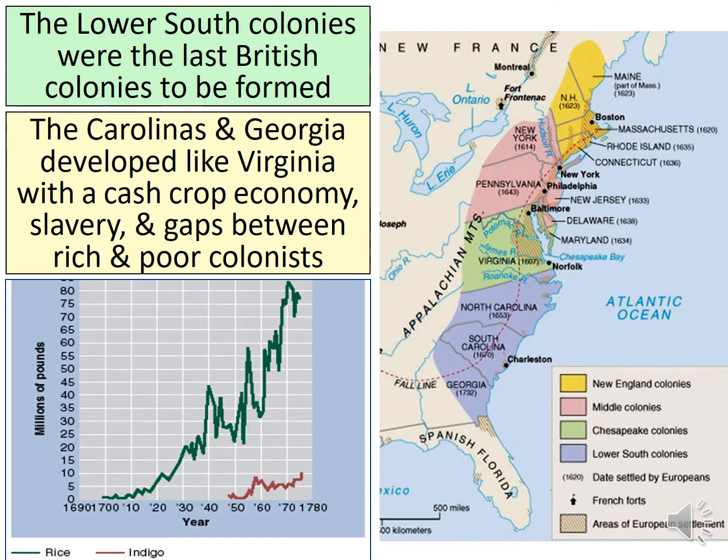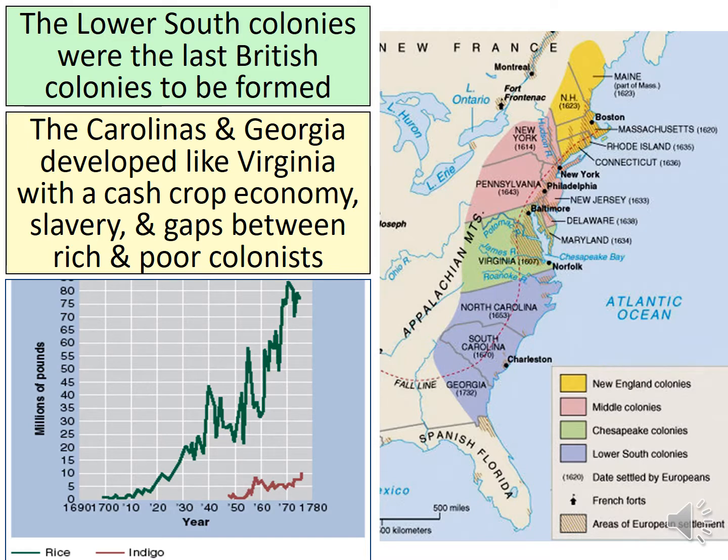There's no government that's really in control of anything. People just do what they want. There's no law and order. There's a lot of violence on the frontier, a lot of Native American and settler violence against each other, and then violence just between settlers, because there's no rule of law. And so eventually what happens is the Crown of England comes in 1729.